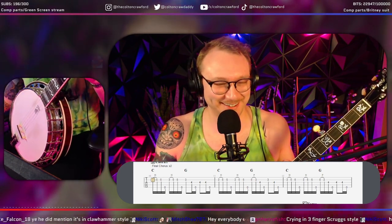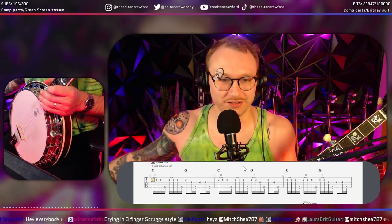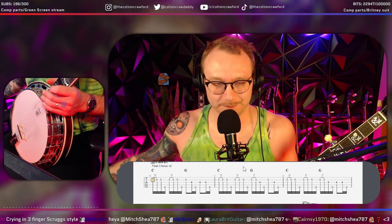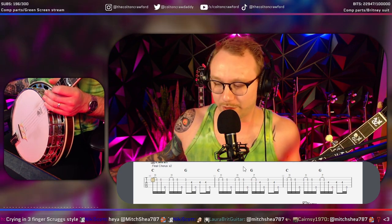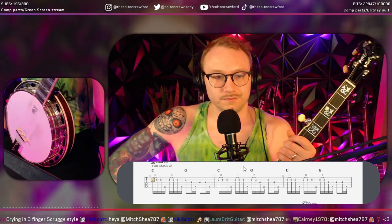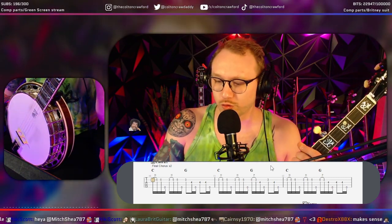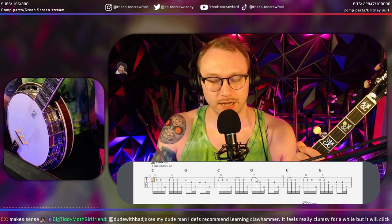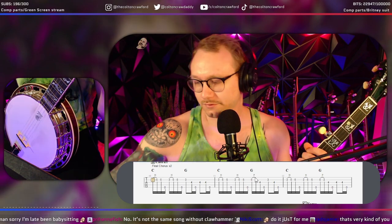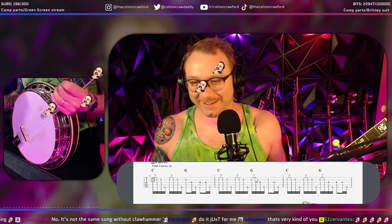Crying in Three Finger Scruggs style. Someone was like, hey, can you make a boots tab, but in Three Finger style? I was like, oh, sure. Let me just rearrange the entire song for you, teach it to myself and then make a brand new tab. Yeah, mm-hmm. Hey, Flea, could you do Around the World on the harp for me? I can only find the bass tab. Why can't I get Around the World on the harp, Flea?